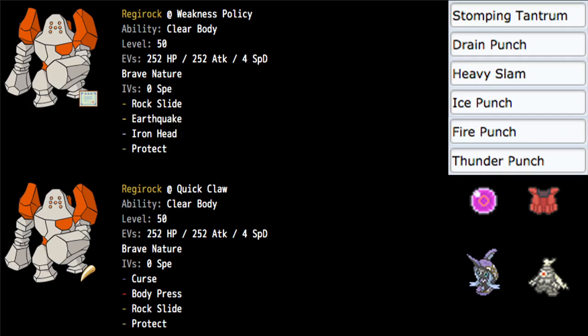And then we also have Ice Punch, Fire Punch, and Thunder Punch. All 3 are great options for coverage. If you need coverage on your team, this Pokemon has a pretty deep move pool of good physical attacks that can be used in other places. Anyway, that is about it for those customization moves.